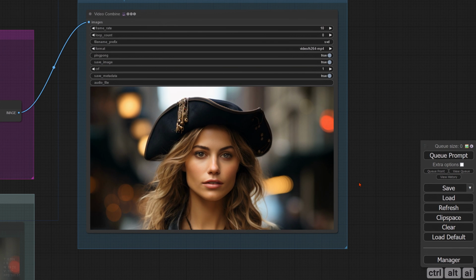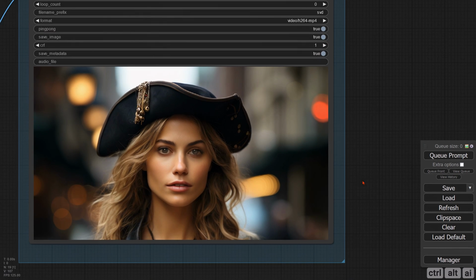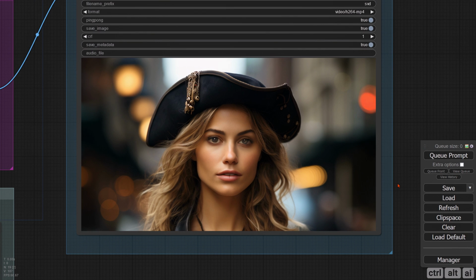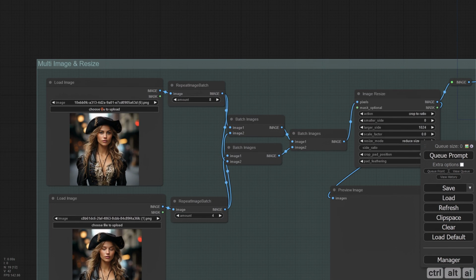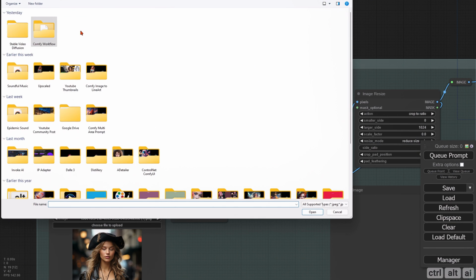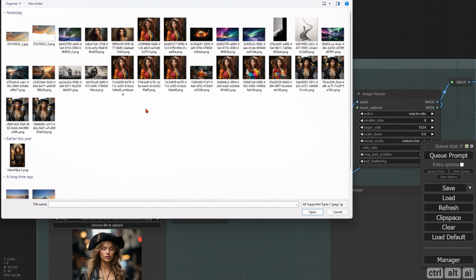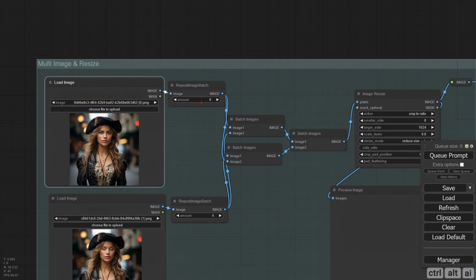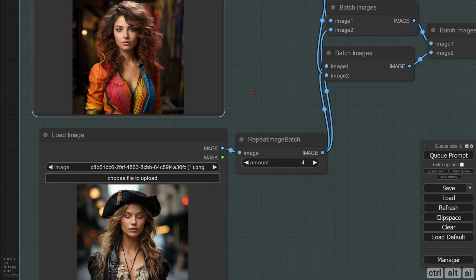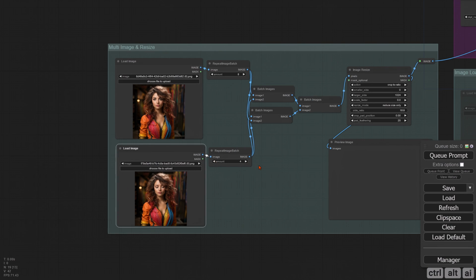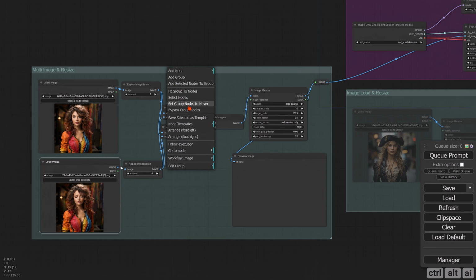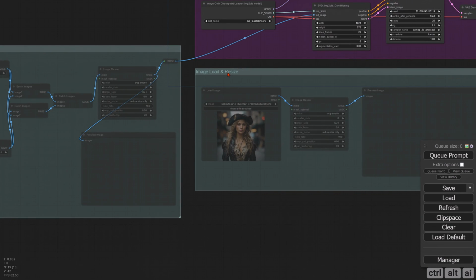I will show you 2 more variants of this workflow. Keeping the same settings as before, I will select another random portrait, one with eyes open and one with eyes closed. I will disable this multi-image group.